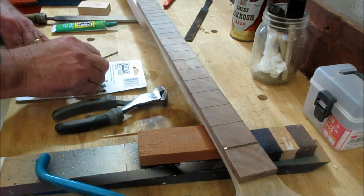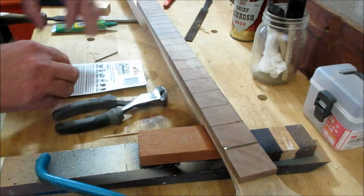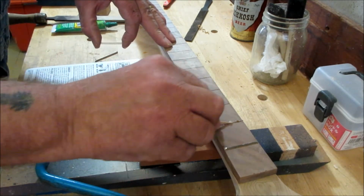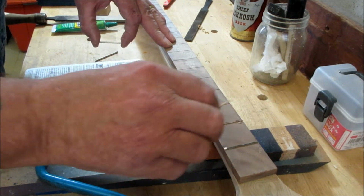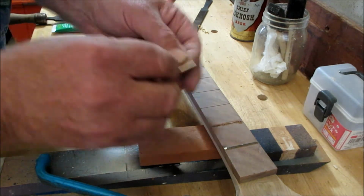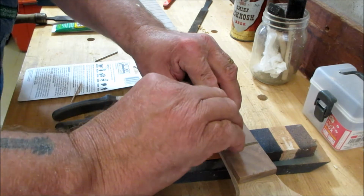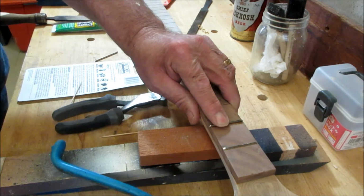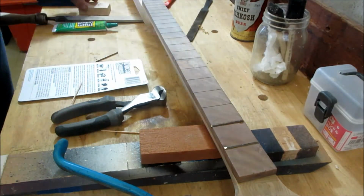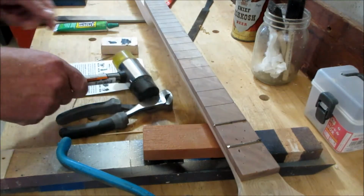I'm going to take a little bit of the Duplo cement on a toothpick, set it right up on top of the fret slot like so. And set this on the edge like that. Work it there. Pull my finger back. Tap that. Tap that. Tap that. Then I'm going to take my piece of wood. Tap it twice.